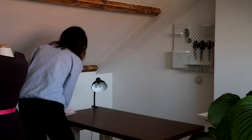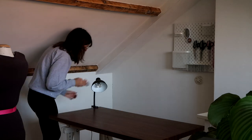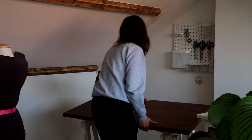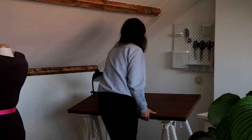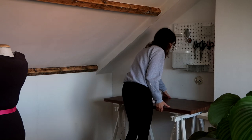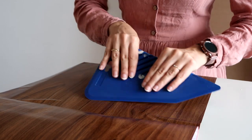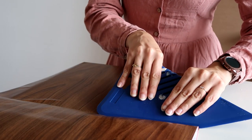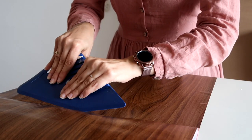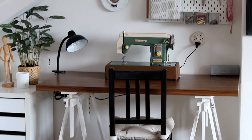And then on the other side of the room is my desk, which is actually my old desk, the desk that I've had since I moved out of my parents' house. And since it is so old, it looks a little bit worse for wear. It has some scratches and some bumps, and it is yellowed a little bit. I decided to buy this stick-on vinyl in a lovely wooden print and stick that over top, and it worked so well. I honestly wasn't expecting it to look this good, but it looks really convincing. Really, really love the way it looks now.